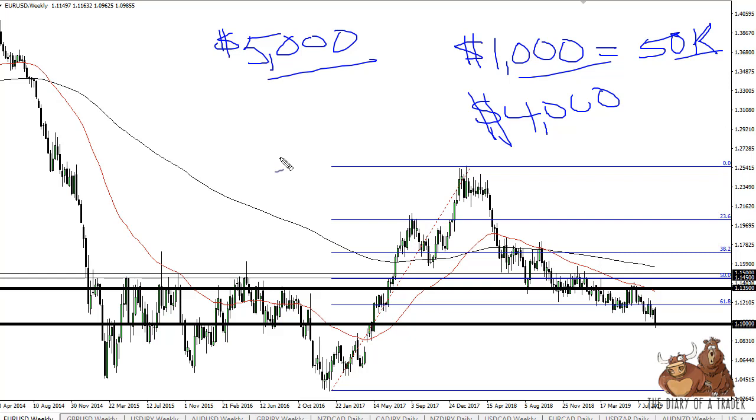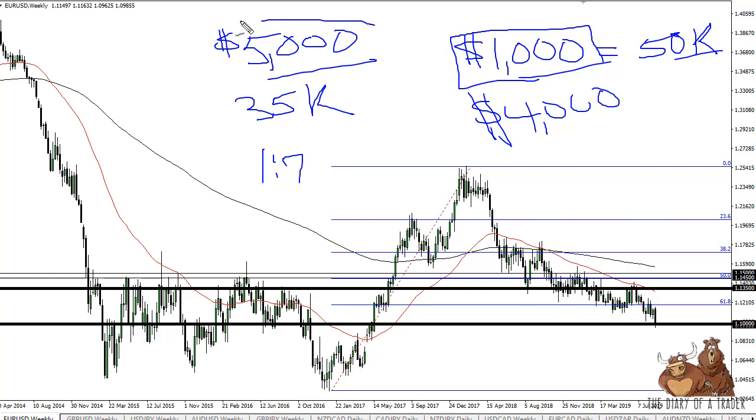Now, what you may find is $1,000 is too much. So that's more of a realistic number to have over several pairs. With a $5,000 account, most professionals, honestly, won't trade more than a 35,000 size position. You're talking about 1 to 7. So you're not taking advantage of the 1 to 50 leverage. You have it available to you, but in real terms, and that's how you have to think about it, how are you really levering up your account? Well, that'd be a 1 to 7.